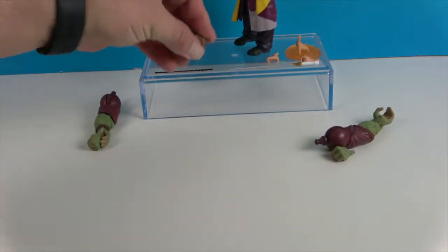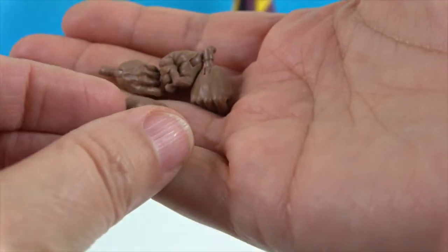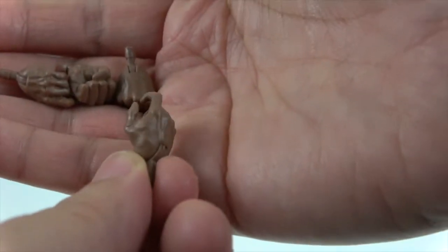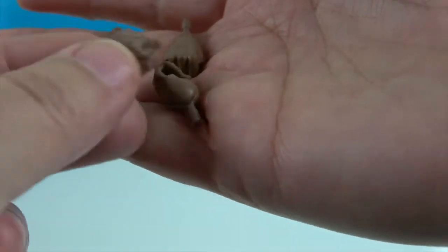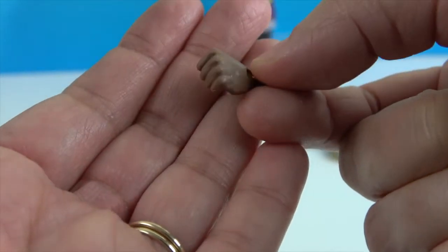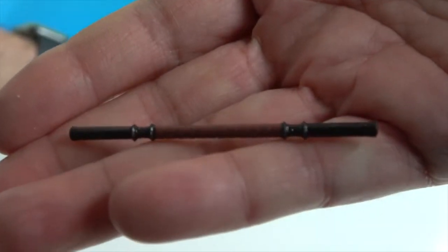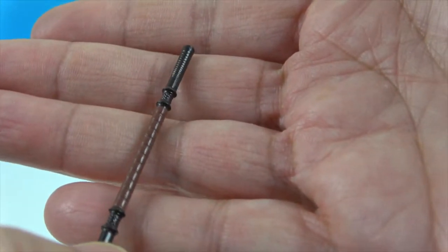And then we have extra hands. So many hands. He's got the pinch-of-salt hands, the ones that have almost like a trigger finger. I think there's two of those and then two of the closed fist hands. The gripping ones are probably so he can hold his baton. He has a really cool baton with a lot of detailing on the handle, as well as on the middle part of the stick.